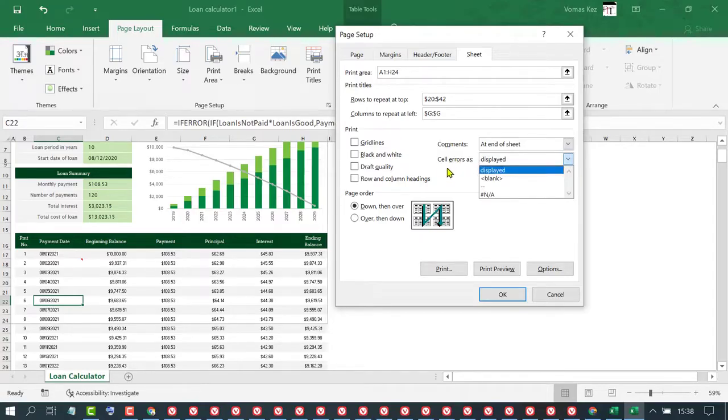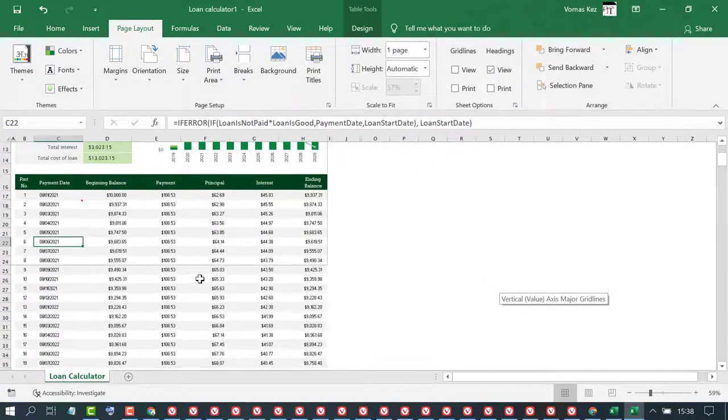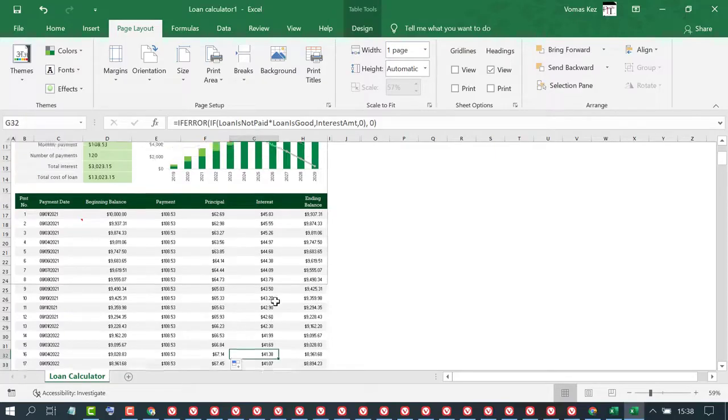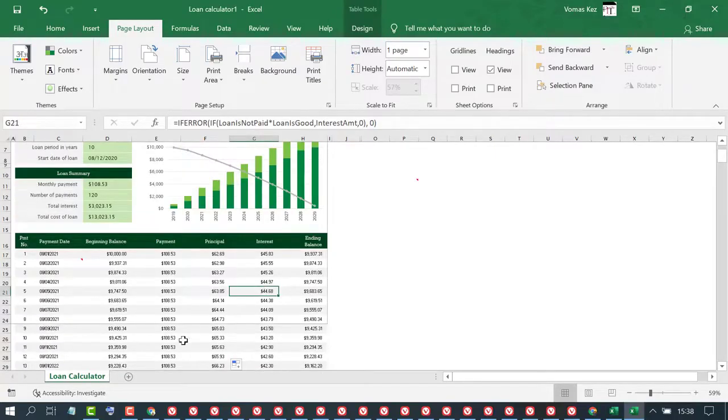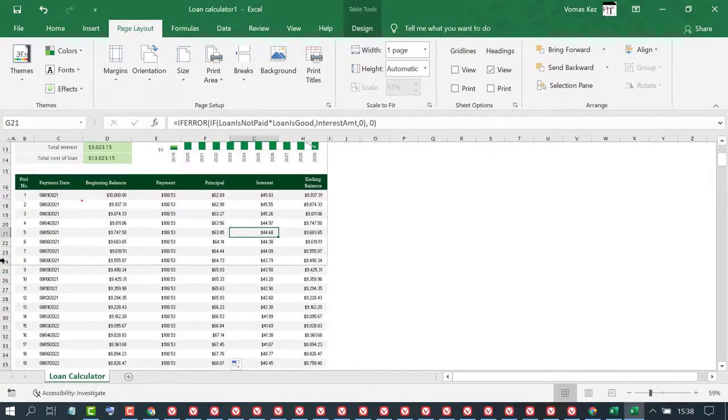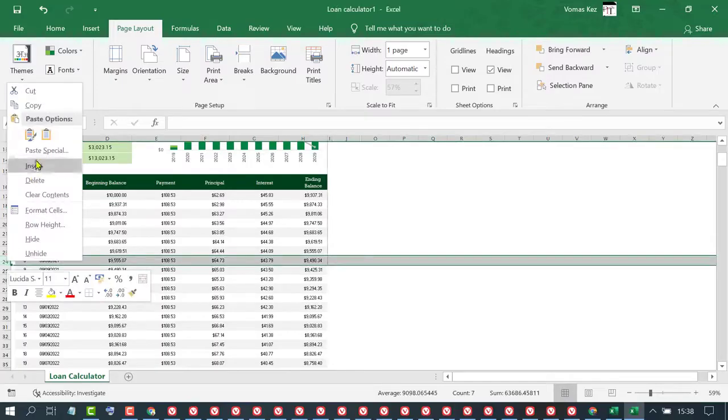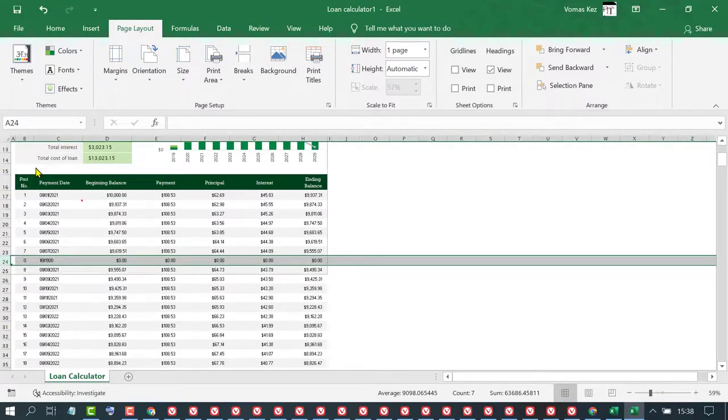Also, you can show cell errors as displayed blank or this type. Like if you have some error, like make one, insert a row.